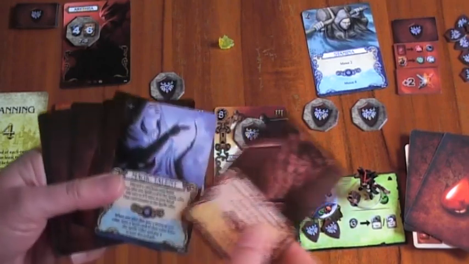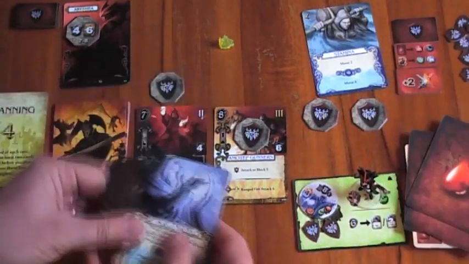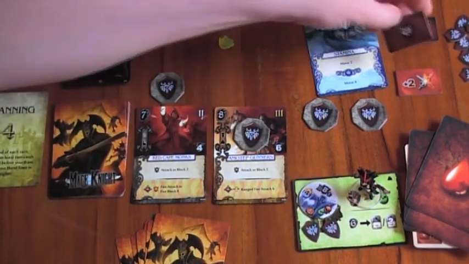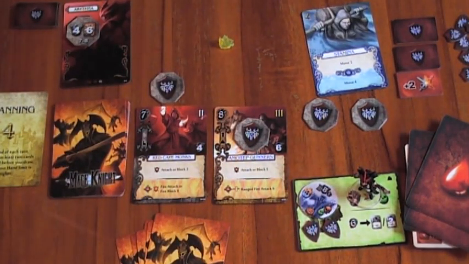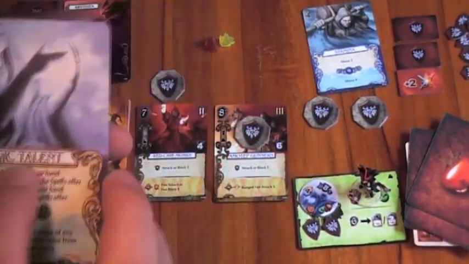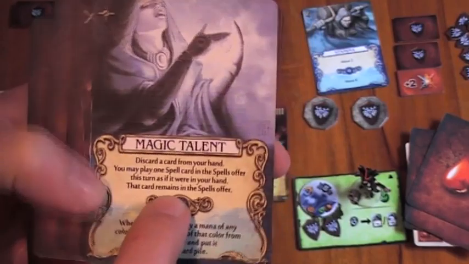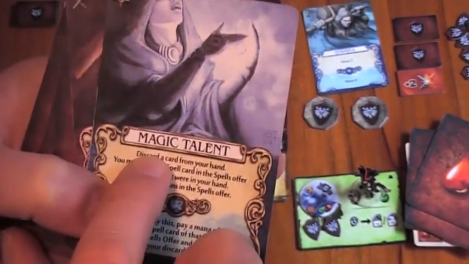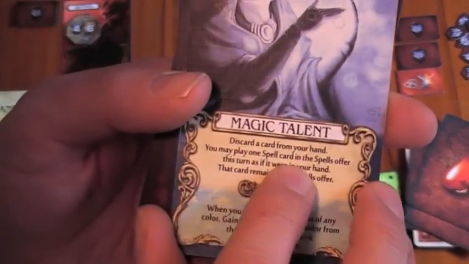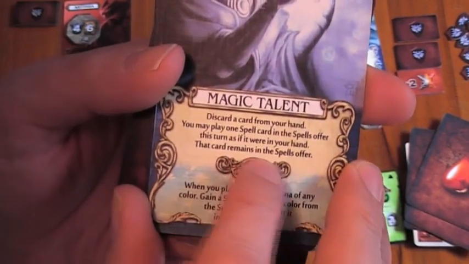The first thing I'm going to do, I'm going to discard a wound and use my invocation to generate a red mana. So I'm going to use this skill and grab myself a red mana. The next thing I'm going to do is use magic talent. And although this is a nice powerful thing, I actually want to use its more basic power. Discard a card from your hand, it says, and then you may play 1 spell card in the spell's offer this turn as if it were in your hand, but that card remains in the spell's offer.